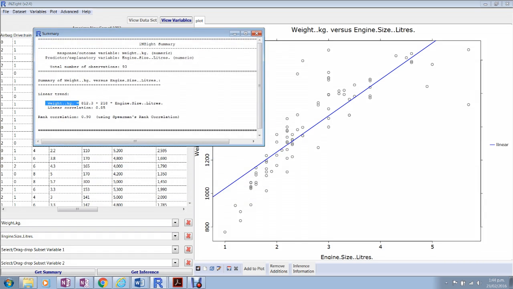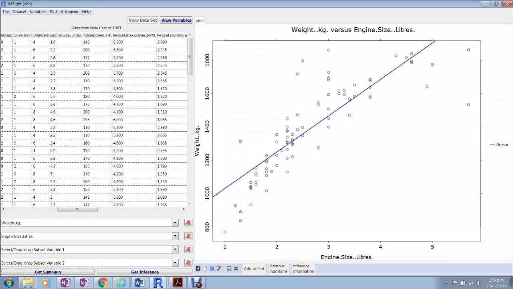That's the constant, it's first here, plus 218 kilograms for every litre of engine size. So that's our equation. So what I could do is drag that there, copy it, and put it in my editing document along with that graph. So I've got the line there, and I can grab the equation.